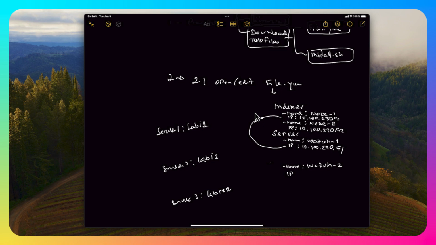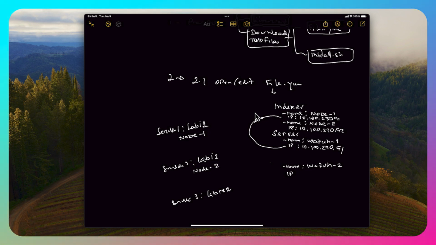But remember, this is the physical server name. When it comes to the Wazuh deployment, the role of lab 1 is going to be node-1. Lab 2, I2, is going to be node-2.